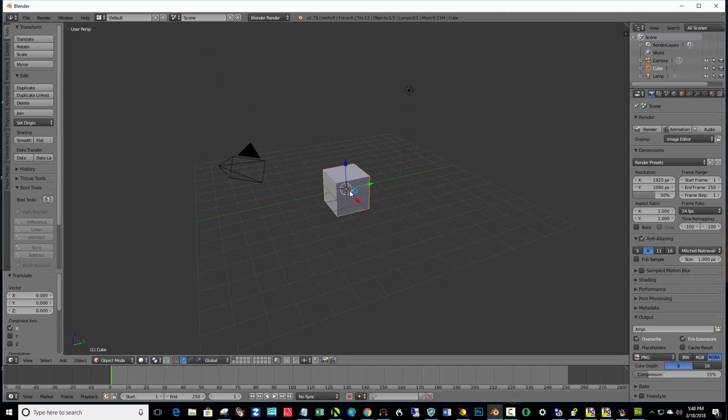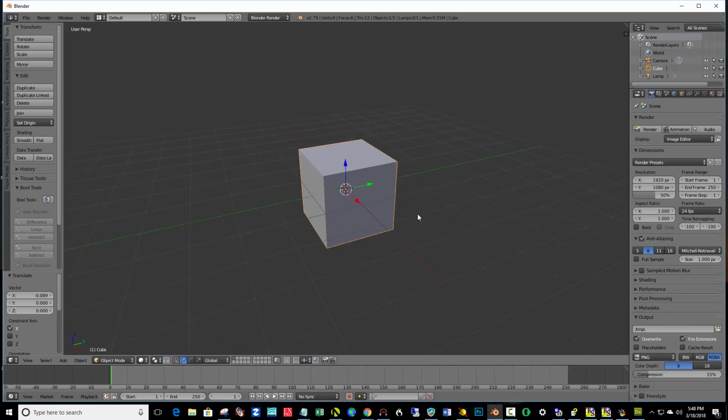This little red and white circle in the very middle is our 3D cursor. If you left click anywhere, it follows where you click, and when you add objects, it goes to where the 3D cursor is. Put that right back in the middle.